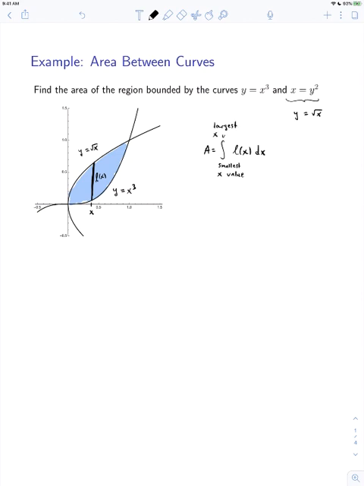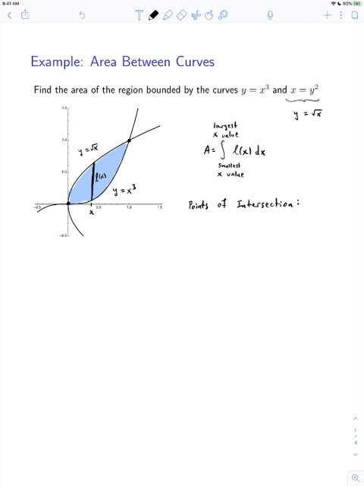x value that exists in this region. Those occur at the points of intersection. Now it's possible you can guess what these points are just by looking at the graph, but let's find the points of intersection exactly, without guessing. We're looking for the places where the curves have the same x values and the same y values.